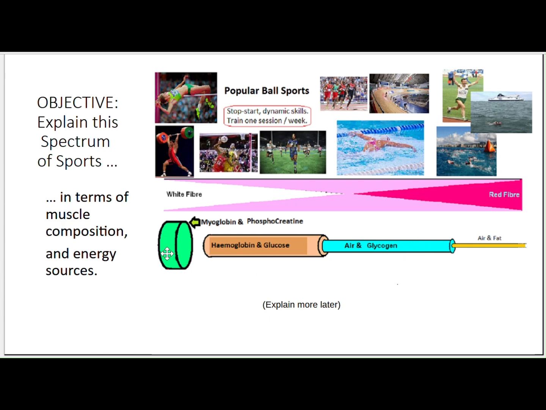This has been put in line here because this is the order in which your body resorts to the various fuel sources. You burn your phosphocreatine, and then your glucose, and then your glycogen, and then you're down to running on fat. So that's the sequence. Just remember that this does not mean that fat is broken down to glycogen.